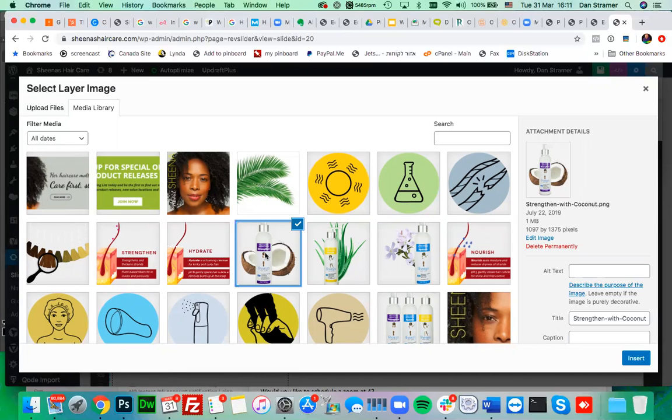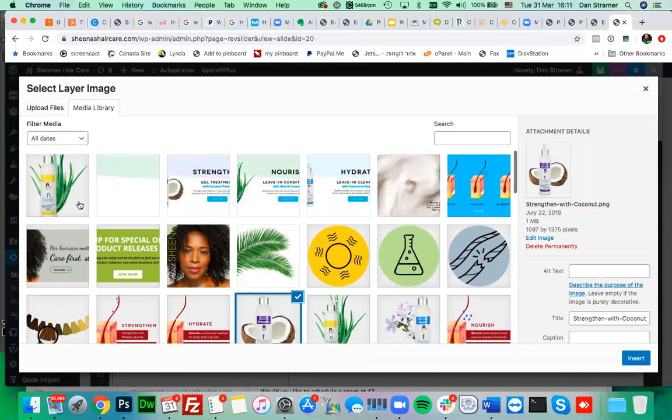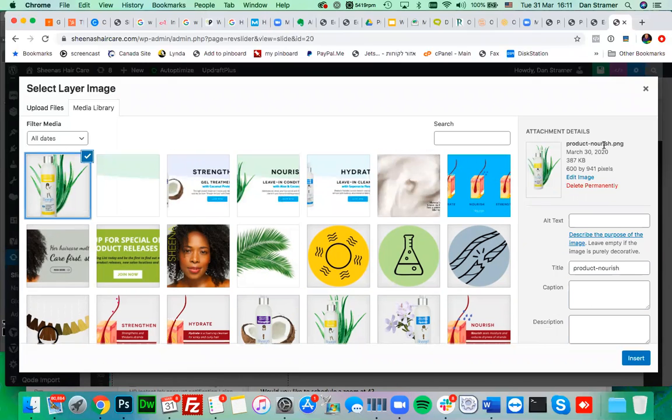Now we're going to do this, but I want to show you just one thing here. You see the size of this image? It's 1 megabyte, which is too large. For example, the size of the image which I used here is 387 KB, which is about a third of the size.